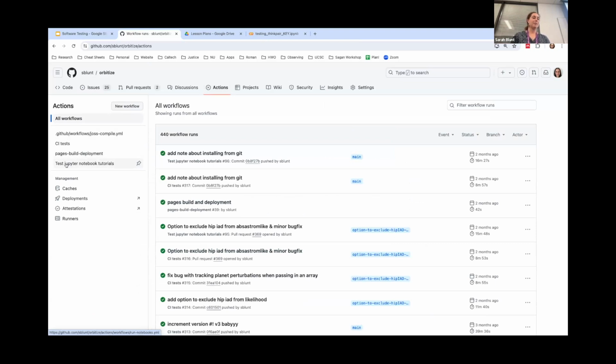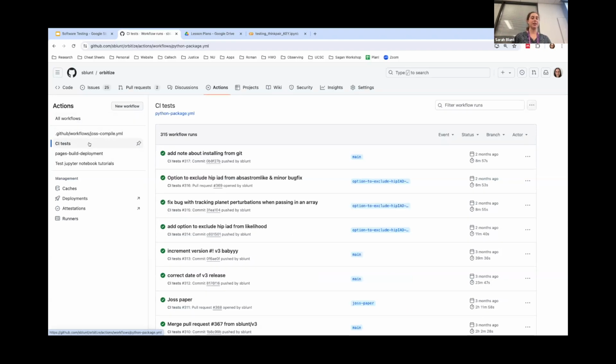The reason that I separated those out from the continuous integration tests is that those take a little bit longer. And so I decided that we only want to run them every time someone's making a pull request to main, not on every commit. We've got a new one that compiles our JOSS paper, and then also our suite of continuous integration tests. So it's relatively straightforward to set these up. There's a really nice user interface that'll take you through it.